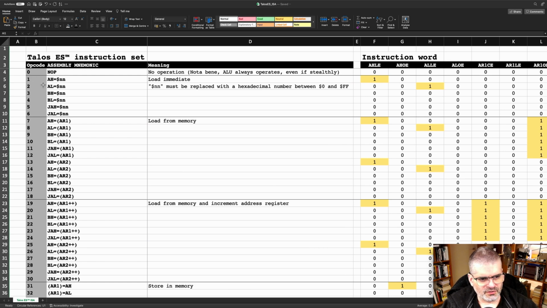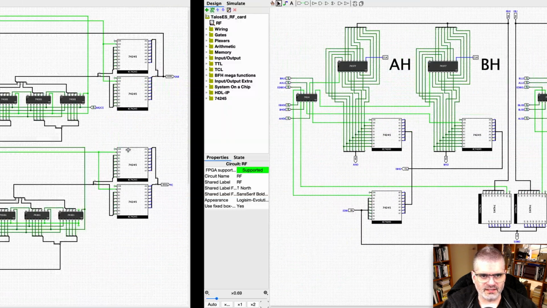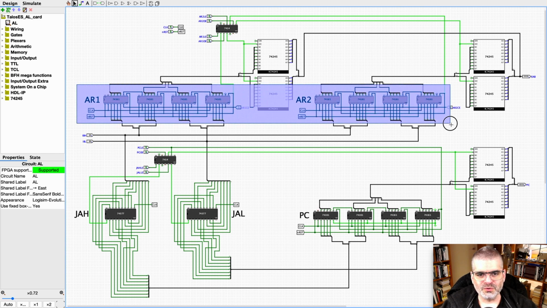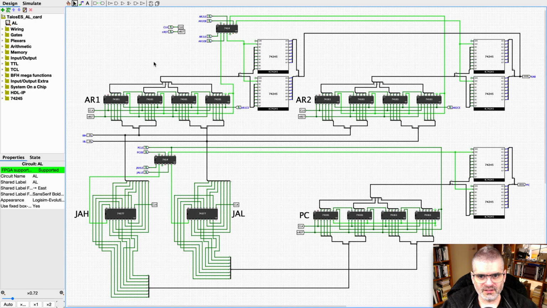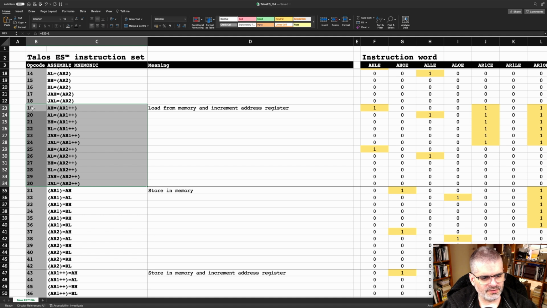So that's the spirit of this document, which again will be on GitHub, so you can study it yourself in your own time, calmly. If you didn't understand something I'm talking about, you can always go back to the document and it should be clear there. This is another class of instructions. If you remember, in the last card we looked at, the addressing logic card, the address registers could also count. And you could do that count in parallel with another operation. So this is what you see here in the opcodes 19 to 30.